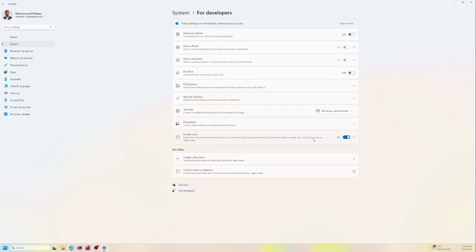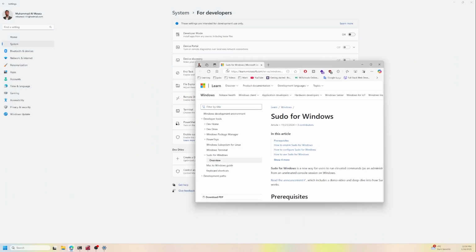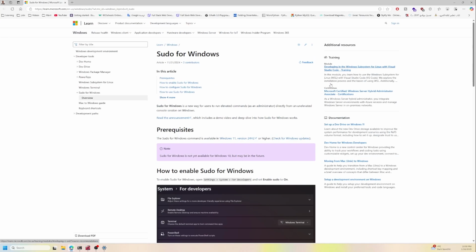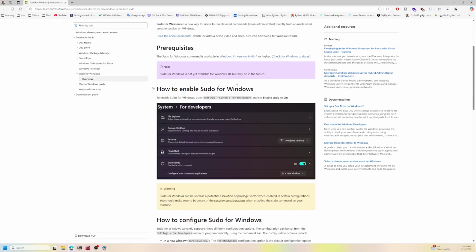And if you want to know more about the sudo command, there is this learn more. And when we click on learn more, we will get this page here. And on this page, you will find really a lot of useful information about using the sudo command.